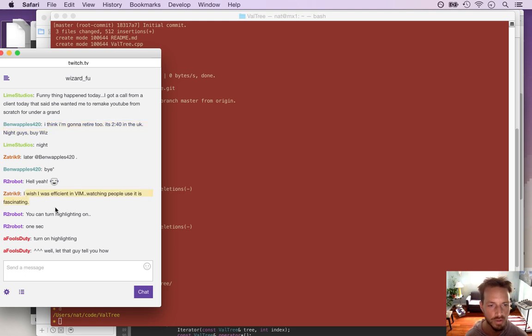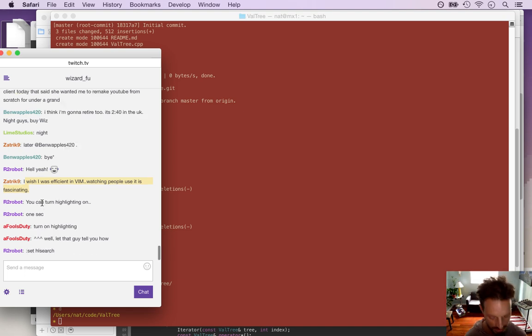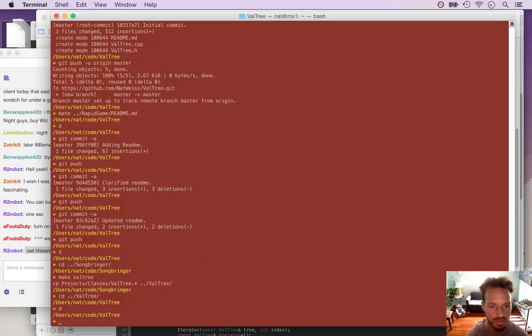Yeah, I'm getting more and more efficient with Vim. I started by just learning the J, K, L, and H keys, which move your cursor around. That's just the, you know, highlighting on. Oh, thanks, Fool's Duty and R2.